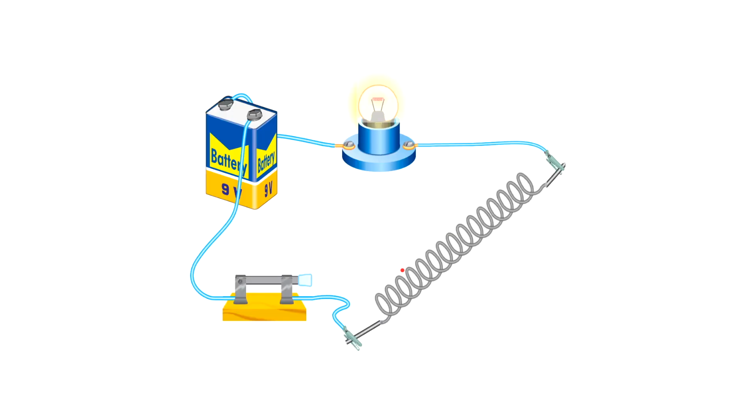Well, do you remember this setup from the previous lesson? As you remember, because of using wound wire instead of a straight wire, while switching a key on and off, this coil makes a bulb fade in instead of turning on instantly. And when a coil of wire is used in a circuit, we call it an inductor.